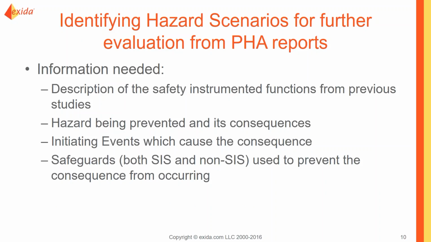So to identify hazard scenarios, you want to make sure you have the right information on hand. This includes any info from previous studies. Perhaps you've already analyzed your site, or you have a similar site that you can use as a go-by. All of that information that you already put into analysis can be tremendously helpful. You also want to look at common hazards for your application and their consequences. Also, what safeguards have been used in the past to prevent consequence from occurring? Basically, you don't want to reinvent the wheel. If you have information that might help you, you want to have that on hand.